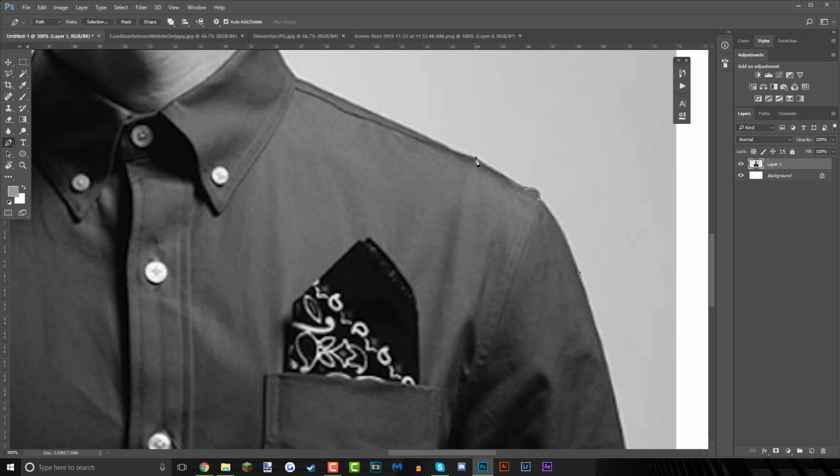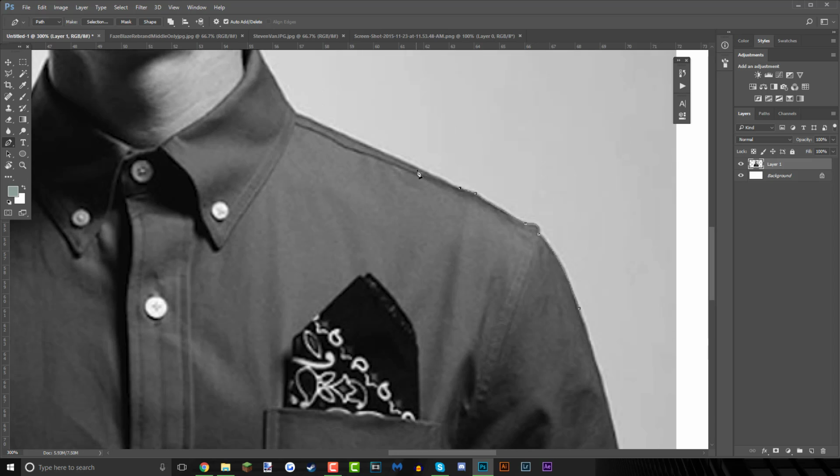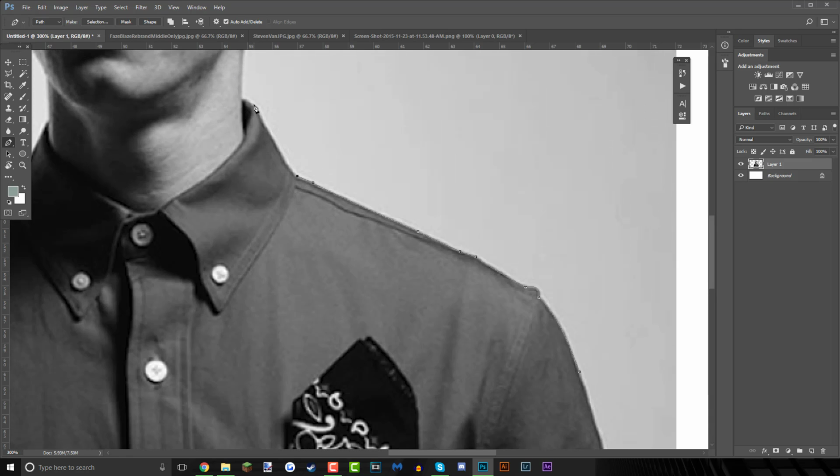So if you can get some curved pen tool in here, it'll look a lot better. It's easier just to go around and dot really fast, but that doesn't tend to look as good, in my opinion at least. So go ahead, cut your guy out. You can also use the wand tool, or if you have a PNG with a transparent background, you can completely skip this step because your guy is already cut out. So I'm going to cut this guy out, and I will be right back once I do that.